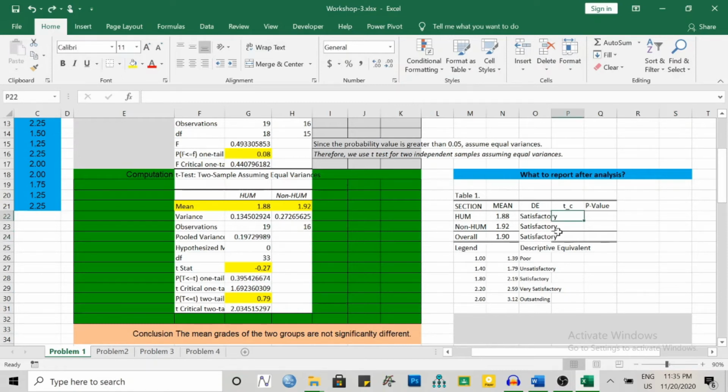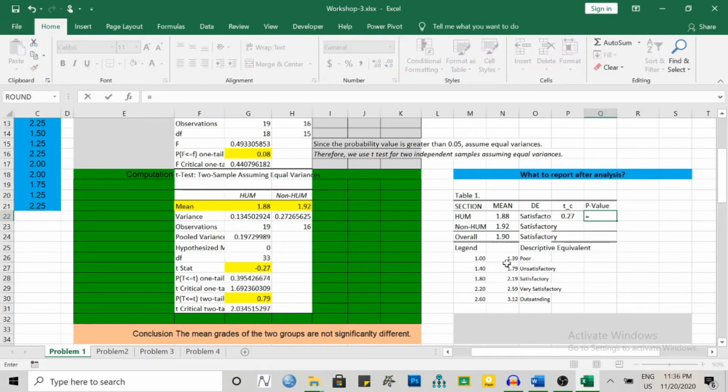The next is to input our value for t computed. That is the same as I have mentioned a while back, it's t-stat. So there we have it. I don't want that negative. Since we are doing a two-tailed test, it doesn't really matter. So let's get the absolute value. So absolute value of that cell. This is the command for absolute value, ABS. Enter. So we have 0.27. Still, it's positive because we just took the absolute value.